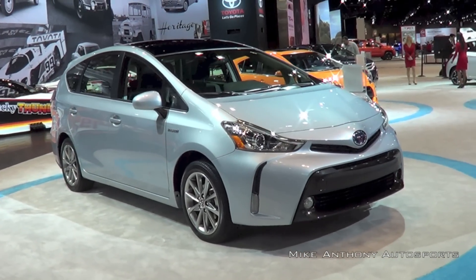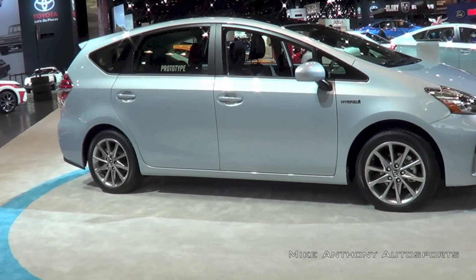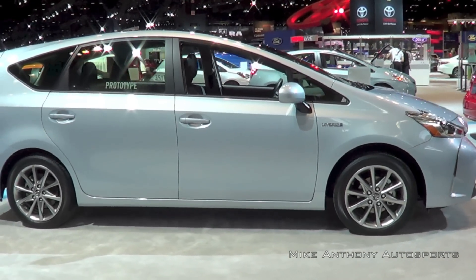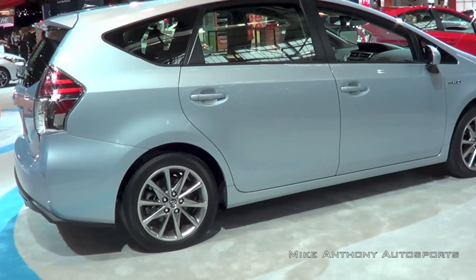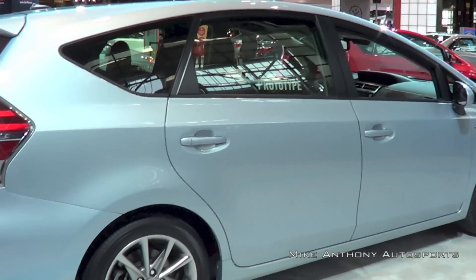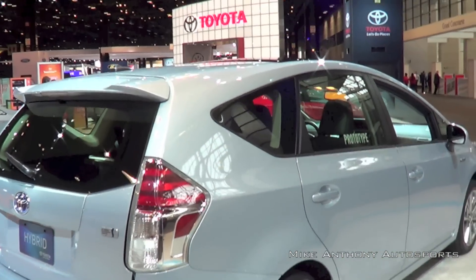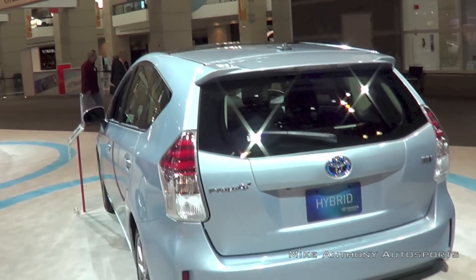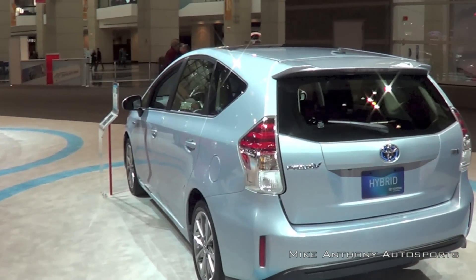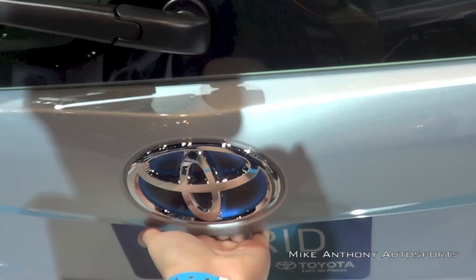The Prius has all of the standard features like power windows and locks. Most of the models have cruise control — the Prius C one trim level is the only one that does not. Some trim levels can get you a backup camera as well. The only drivetrain available is front wheel drive. Each Prius seats five people. All of them come equipped with independent McPherson strut front suspension with stabilizer bar and torsion beam rear suspension, as well as electric power steering, which eliminates the power steering fluid.